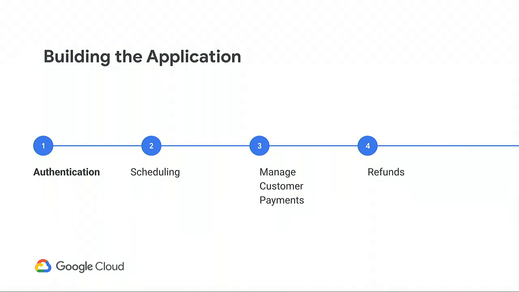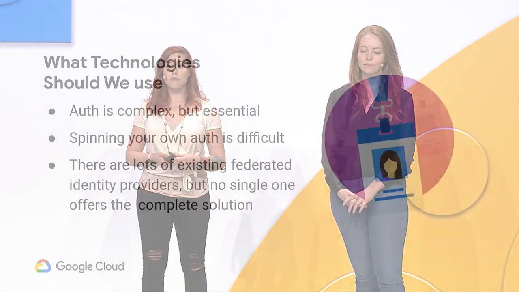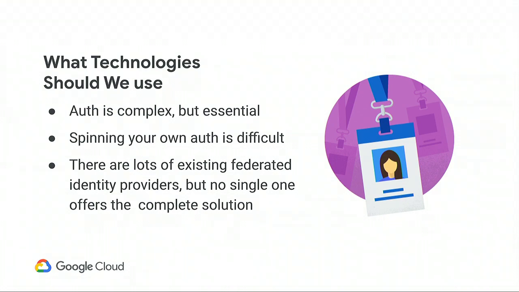Our first step is going to be authentication. In order for us to know who is going to be paying, where we're sending the flowers, storing that information so when the user comes back to the application, they still have all of that, we need a way to verify who our users are. But we know that Auth is very complex, though it is essential. If you've ever rolled your own Auth, you already know this.